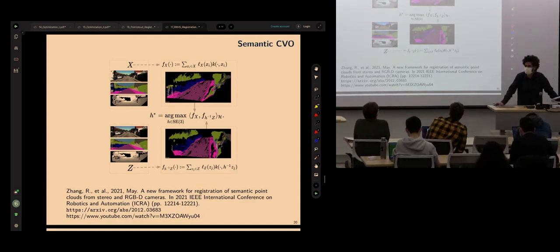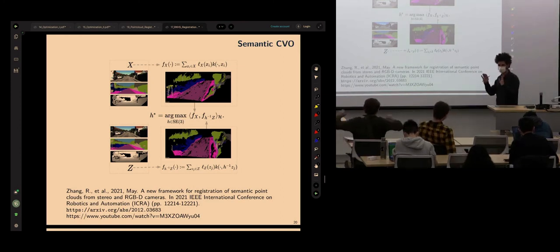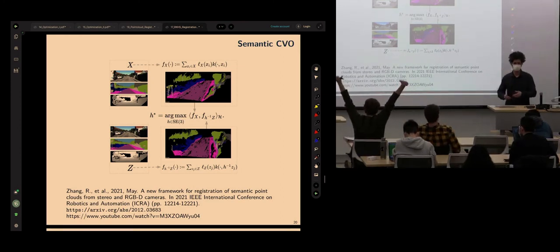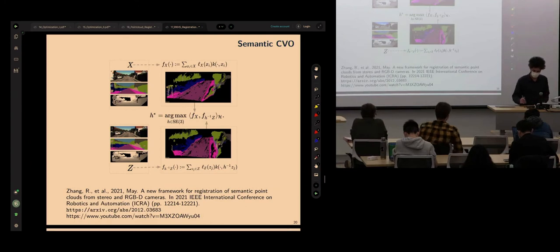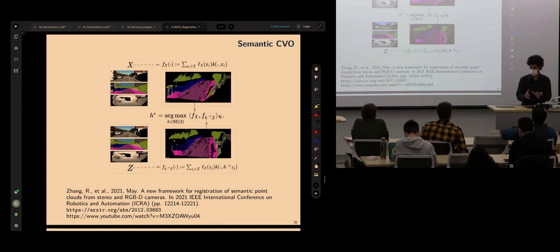Mobile robotics. He implemented it on GPU, and I think we could run it at something between 5 to 10 hertz. So it's real time, but it also depends on how many points you use. With 2,000 to 3,000 points, it works well. But also notice that the stereo point clouds outdoors are extremely noisy. The results using that type of point cloud are very surprising.